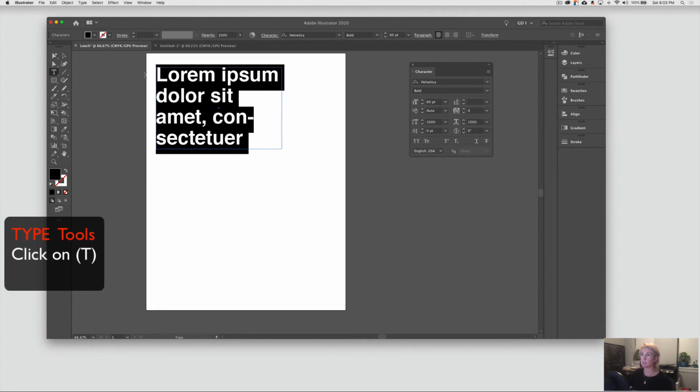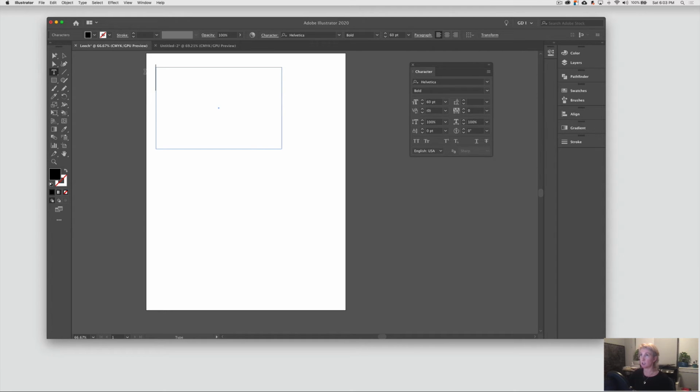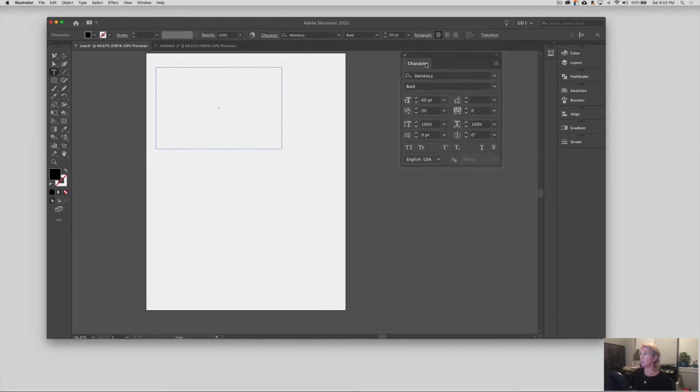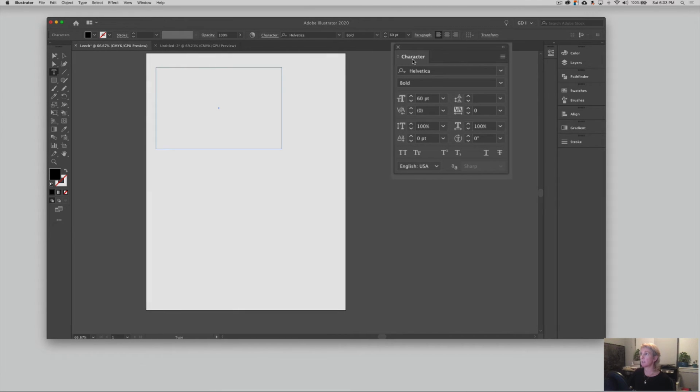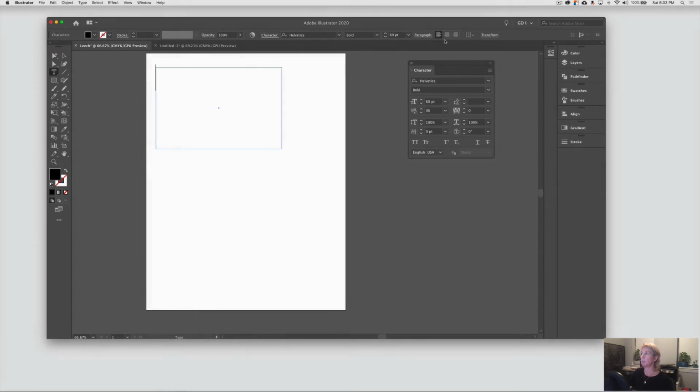Don't worry about that. You can select that random type and delete it. Let's just have a blank type box. I want you to make sure you pulled out your character box and make sure you have that available. And we're also going to be using the control up on the top, or at least I'll be pointing that out. And the first thing we're going to write is how to cut.